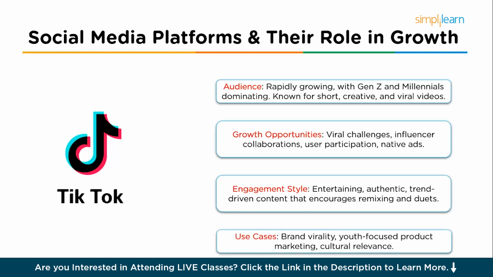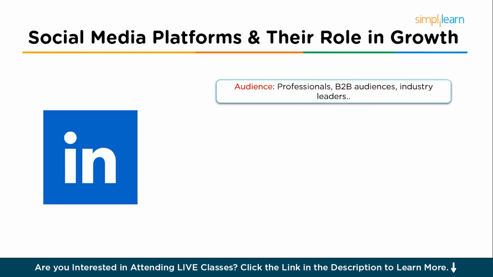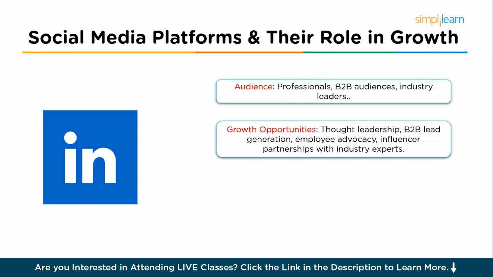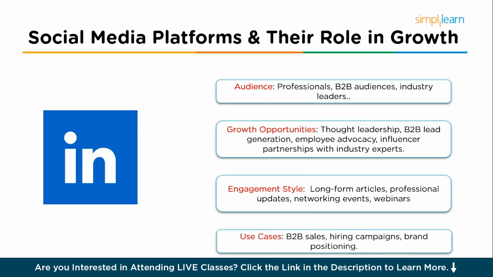Then comes use cases. Brand virality, youth-focused product marketing, cultural relevance. And the third one is LinkedIn. LinkedIn audiences are professional B2B audiences and industry leaders. Growth opportunities are thought leadership, B2B lead generation, employee advocacy, influencer partnership with industry experts. Engagement style is long form articles, professional updates, networking events, and the webinar. Then comes use cases. Use cases are B2B sales, hiring campaigns, brand positioning, and all.